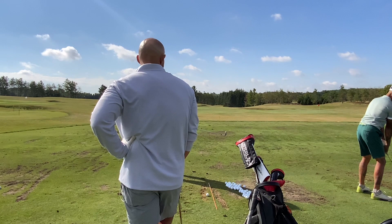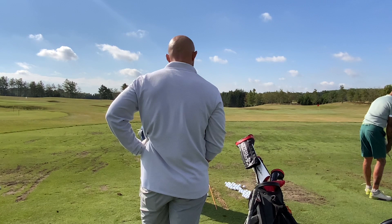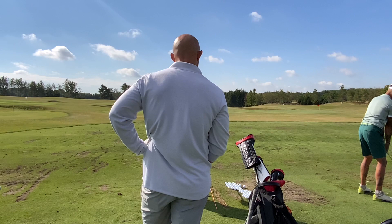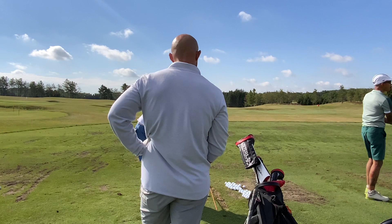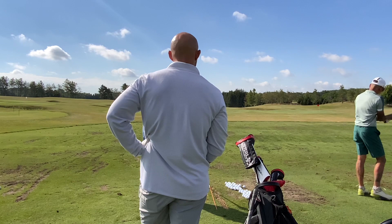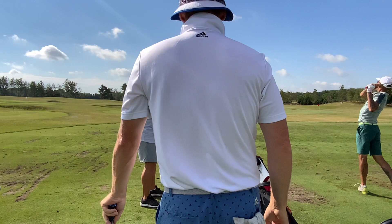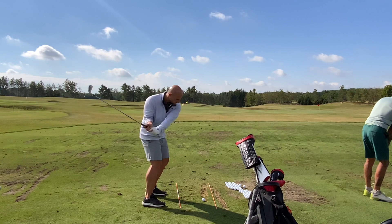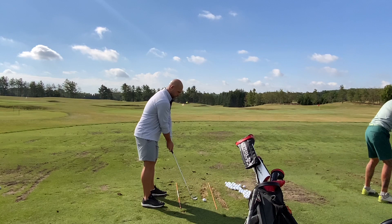Instead of just saying, 'I think it was over here somewhere, I'm not quite sure.' The concepts we have to have are going to be everything in terms of what you try to do. So we've got the club path coming in to out; in order to hit the ball lower we need to get more in front of the ball, and then as it swings in to out it's going to be more prone to wanting to turn over. We're going to get this turnover by you feeling as though you don't speed your arms up past the golf ball line. So start it out to the right, ball position back. Set up to that one for me.